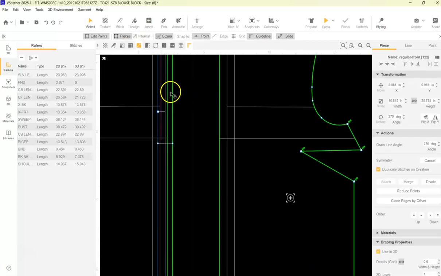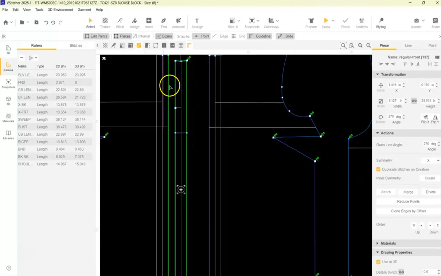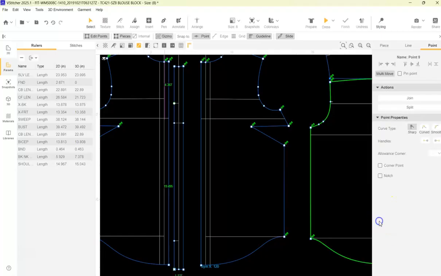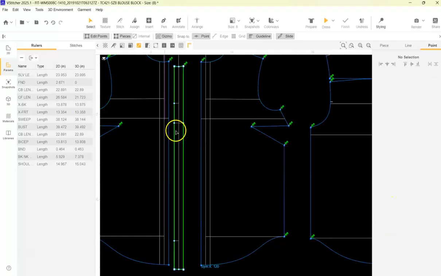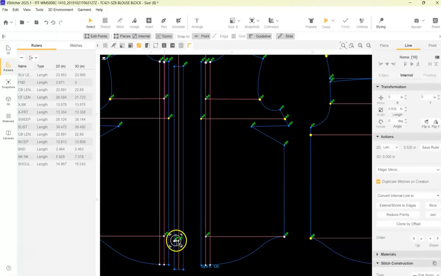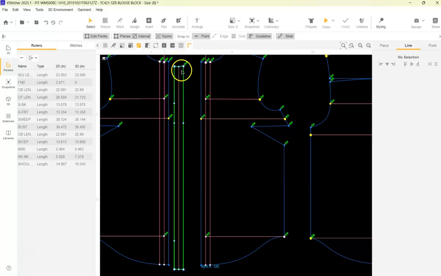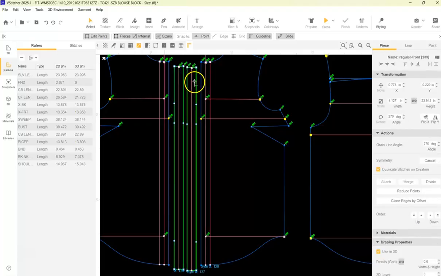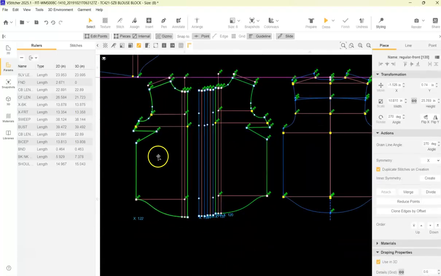Okay, I'm going to move this piece out of the way. I'm going to remove any corner points that it added when it separated from the piece. You don't have to, but these internal lines are unnecessary, so you can delete those. Okay, and then I'm just going to make this a symmetrical piece so that I have two plackets. Okay, and this is what I'm going to do.